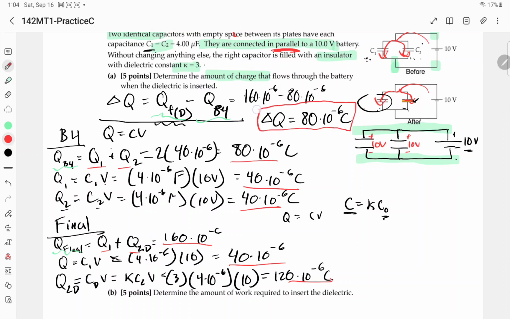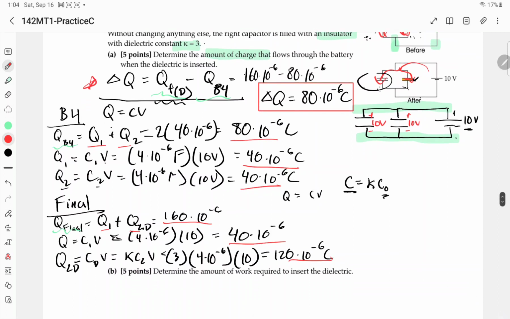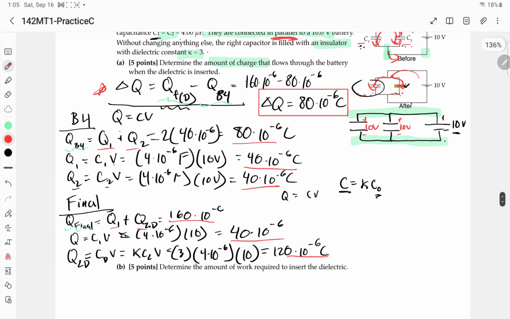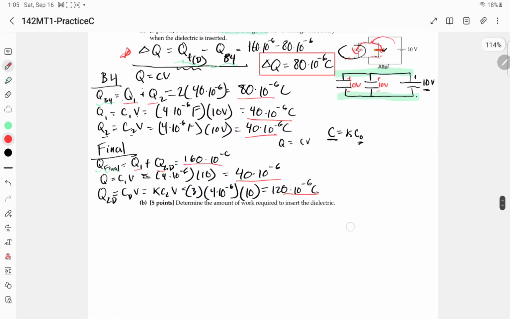The hardest part of this is realizing that they wanted the change in Q, and then realizing you have to consider the Q of both capacitors, right? And you could just add those in, right? Because that's Kirchhoff's current law, where the current in has to be equal to the current out. That's why we have to consider that the current in is both C1 and C2, or Q1 and Q2, right? And that's why we have to consider both of them to be the full before and the full after. So this is your change in Q.